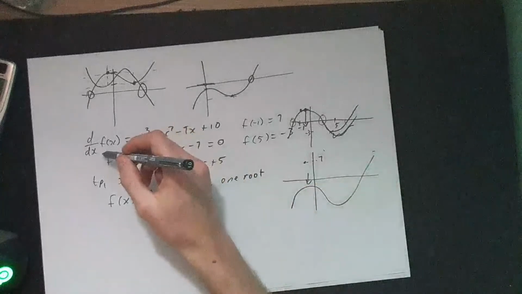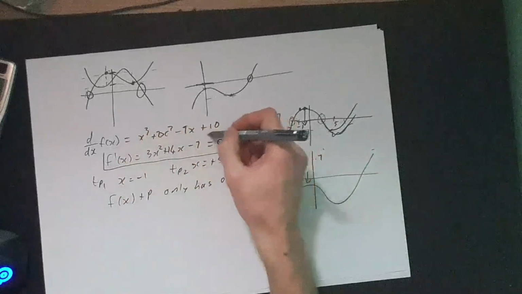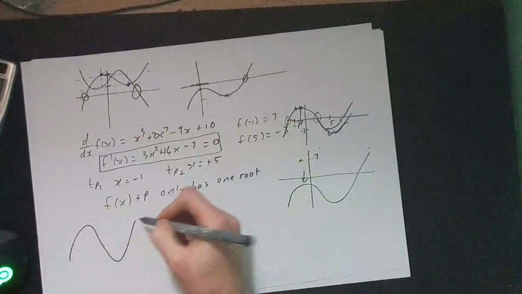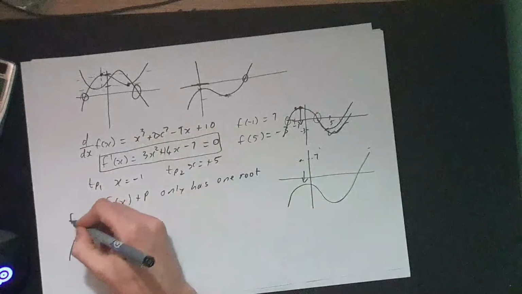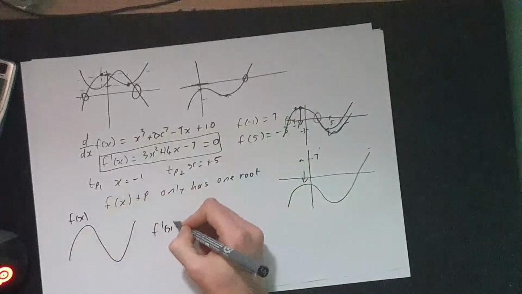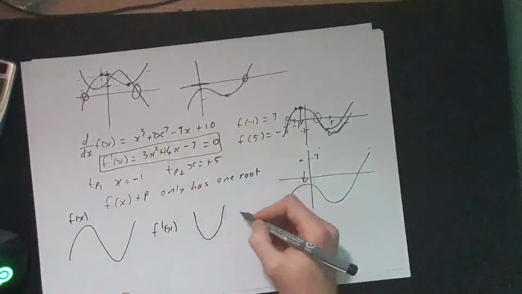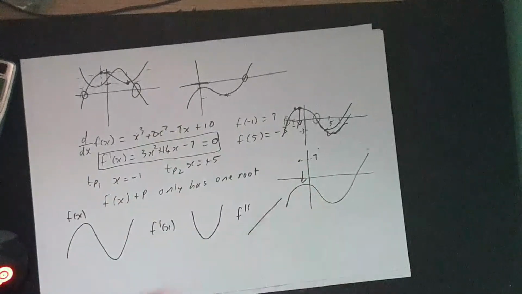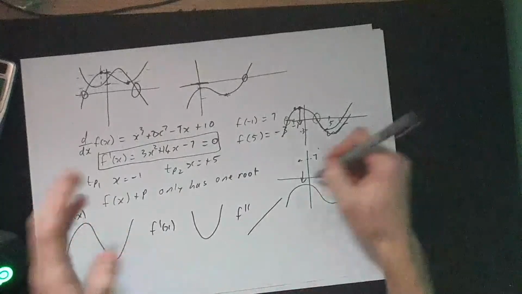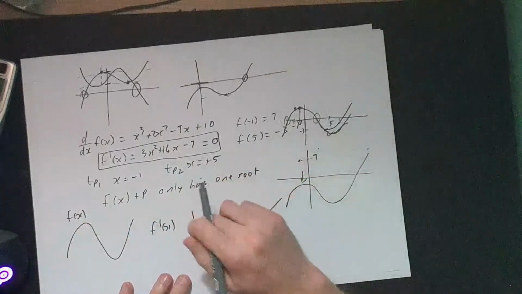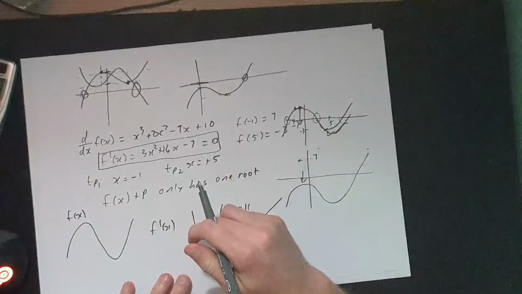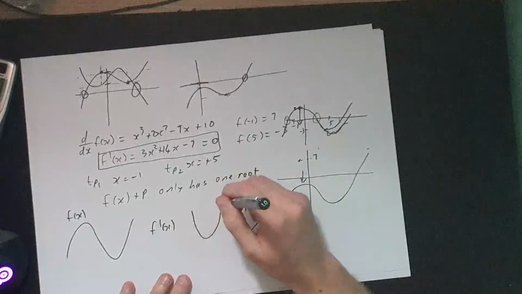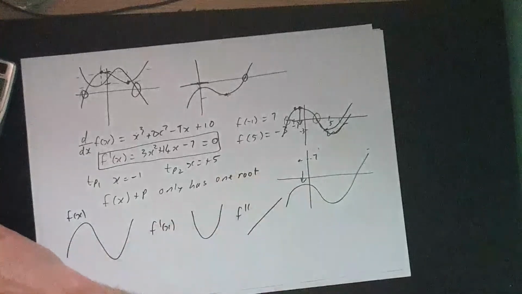Okay, so everything works off taking the derivative. It doesn't help taking the second derivative. Why? The cubic function, its first derivative, so if this is f of x, f prime of x is then a parabola, and f double prime of x is a straight line. So taking the second derivative tells you nothing about your x-intercepts, you always want to take this one over here. Okay, so you always want to take the parabola.